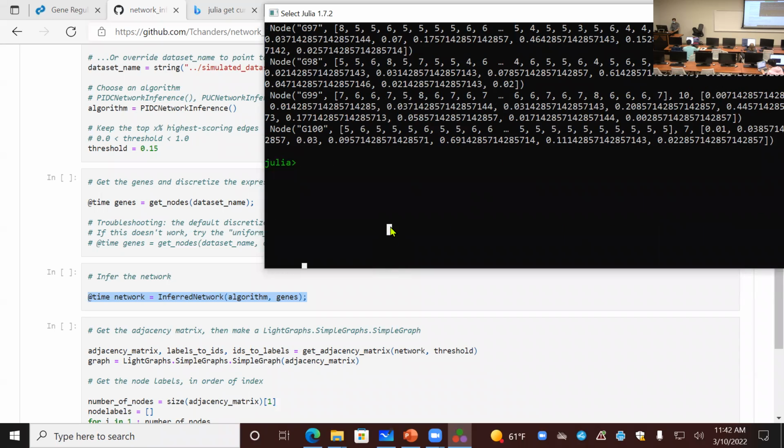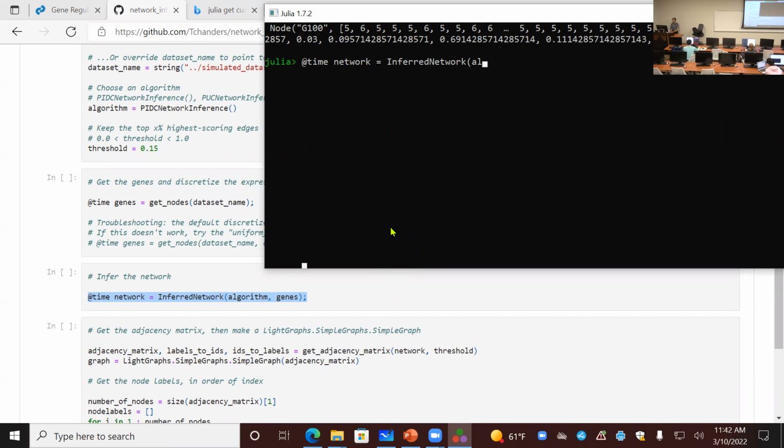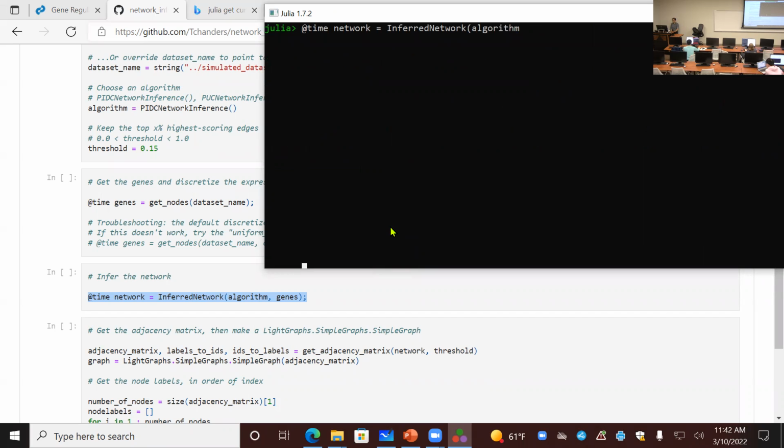Okay, so if you put this macro comment in front, that will time the procedure. So that's inference. Oh, inferred network. Reason and genes.